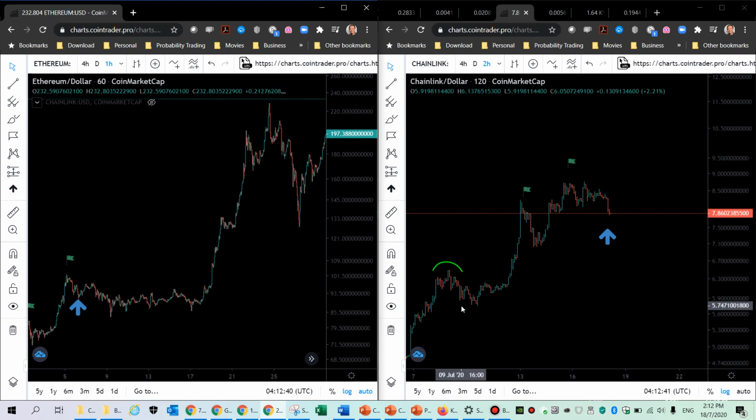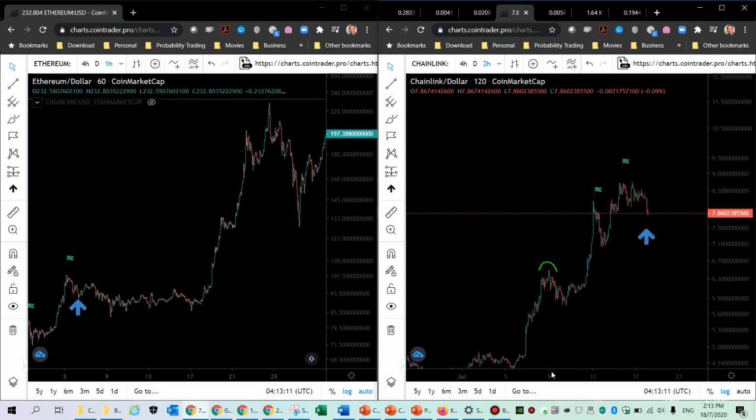But right now, we just know that it's gonna range for 2 weeks at least. I won't be surprised if Chainlink ranges for 3 weeks, just to let the other coins catch up. So that's the rationale for sale. And by the time Chainlink is done, maybe Kyber would have close to doubled up, maybe not in 1 month, but maybe in 2 months. But we'll see how fast Kyber goes. And yeah, so that's what's happening in Chainlink.